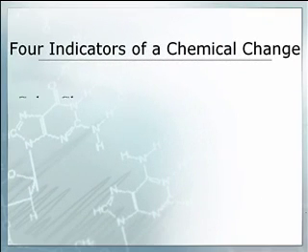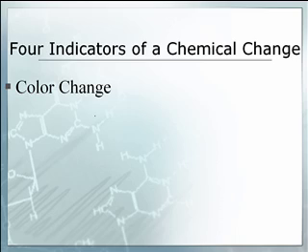All right, this next one is if you see a color change. Color changes are pretty cool to see. If you see any kind of a color change, like if you're cooking a steak, does it change color? Oh man, yeah. It goes from a nice red to a nice crusty brown. You must like those well done steaks. Oh no! I like them totally rare, but I like the outside nicely seared. So, anyways, color change. That is a chemical change.